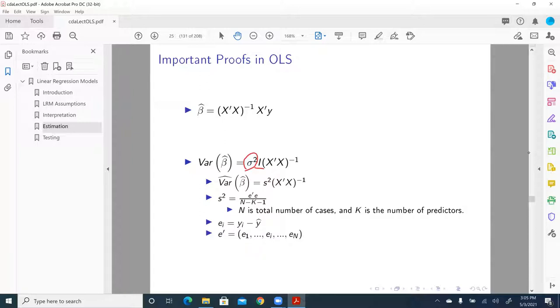And that sigma square is from a couple assumptions of OLS regression, including normality, including homoscedasticity. And that is a parameter actually in the population. So we have to have a sample analog. What is the sample analog? The sample analog is s square. Why we have to have a sample analog? Because what we have at hand is our sample, right? So we don't know what is sigma square.